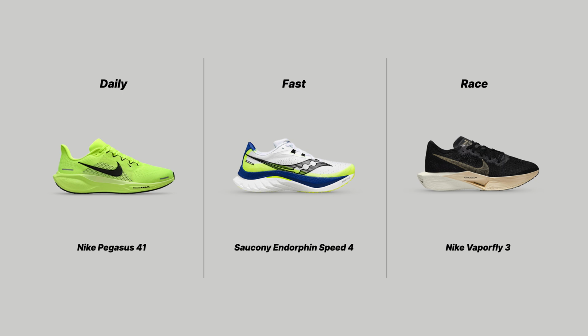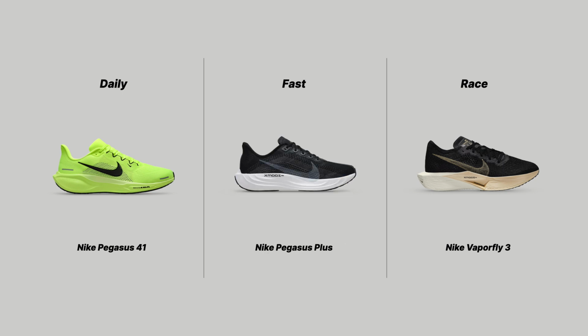And while I think this rotation works really well, now Nike has the Pegasus Plus, and I think it can fill in this fast area that the Endorphin Speed was probably the best bet for very well. Because as I said, if I can do this fast running in a non-plated performance trainer, I want that training effect. And going from a Peg 41 to the Peg Plus to the Vaporfly 3, this all-Nike rotation, all Nike technology, makes a lot of sense, and this feels very natural. As a Nike runner and someone who always goes back to Nike mostly because of fit and foams, it's exciting now to have this trainer, fast shoe, race rotation that's all Nike that hasn't really existed in a long time.